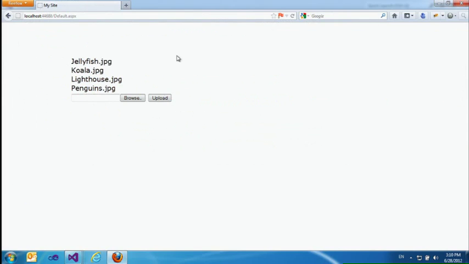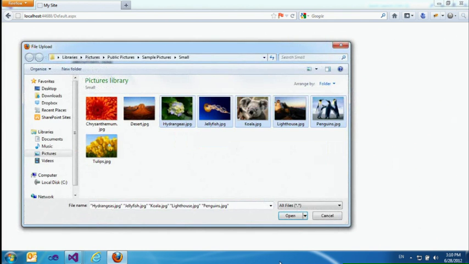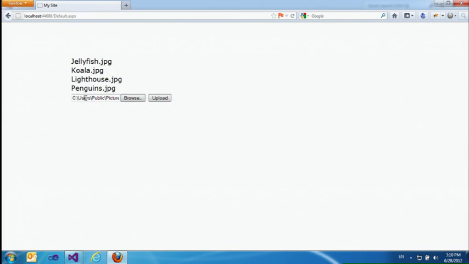What I want to do, though, is I think it would be kind of cool if I could give my users some information before they hit the upload button. It would be really cool if they could see what files they selected, because you see here what happens. I select like 5 files, and this text box is so small they can't really tell which one they selected. So I just want to write out the file names and the file sizes as well before they hit upload.